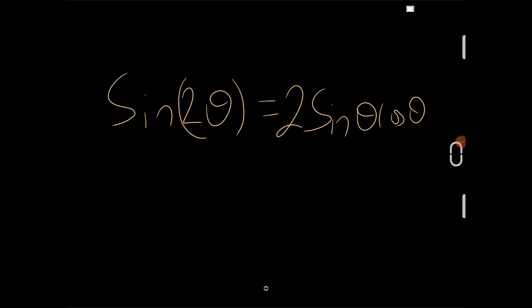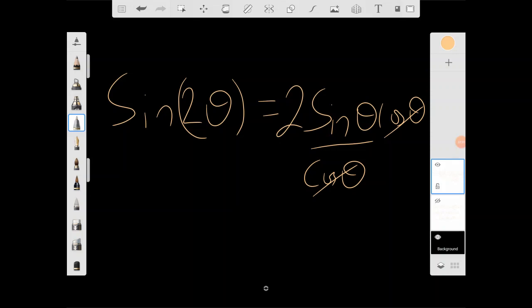So we studied cos 2 theta. We made it in the form of tan. So can we make sin 2 theta in the form of tan? Let us think. Now this sin theta, if I divide to make this tan, sin I should divide by cos. But if I divide this by cos, this cos and this cos will get cancelled. So my cos will go. So I can't allow that. So I'll divide by cos square. So one cos will get cancelled, and then there will be another cos to make it tan. Let me make it clearer to you.